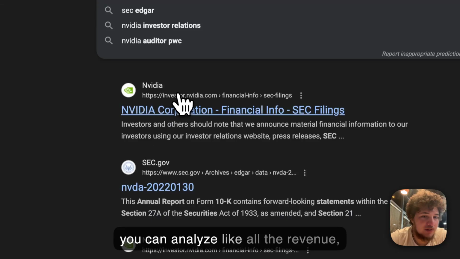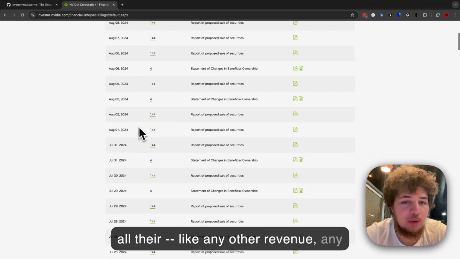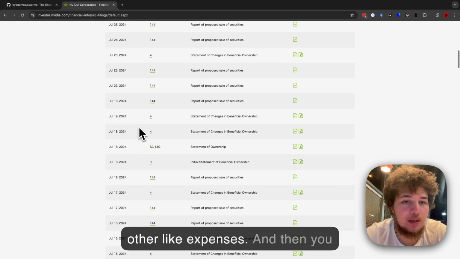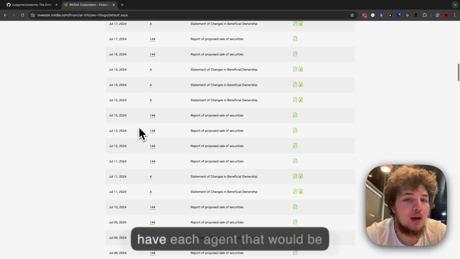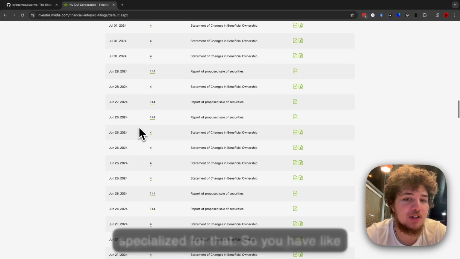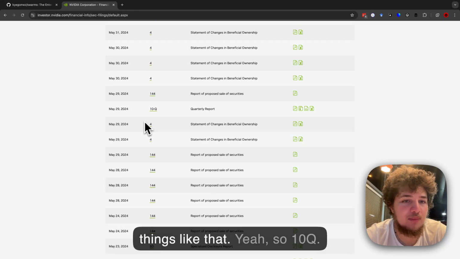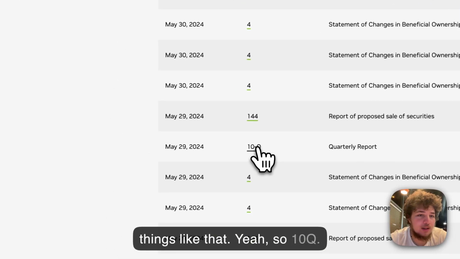So you could analyze all their revenue, all their expenses. And then you have each agent specialized for that. So you have an expenses agent, a revenue agent, and things like that. Yeah, so a 10Q.